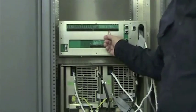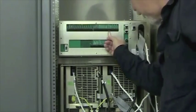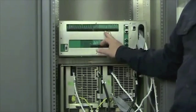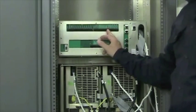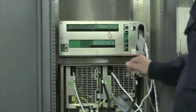If you're going to use something external, you can bring your wire into the external interlock here, which is on TB2 pins 15 and 16. The audio is right beside it. Positive to 14, shield 13, negative to 12.